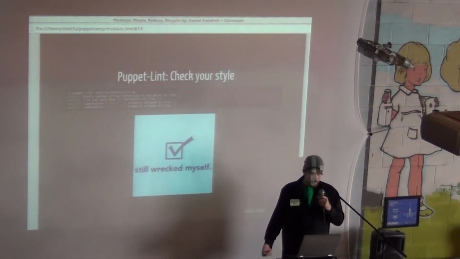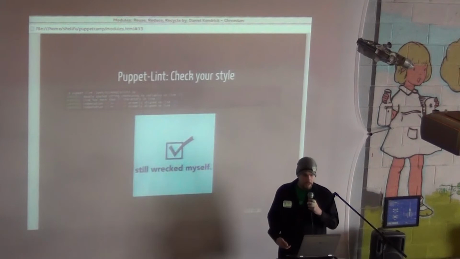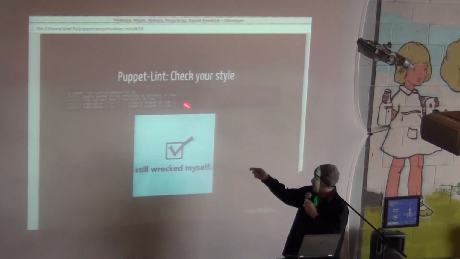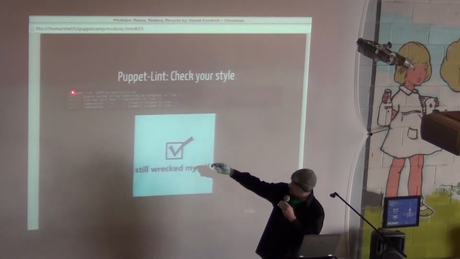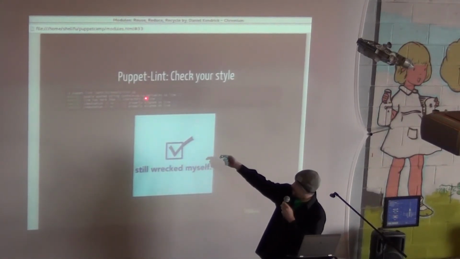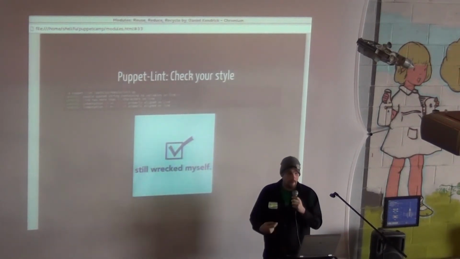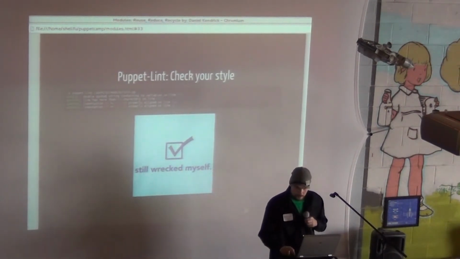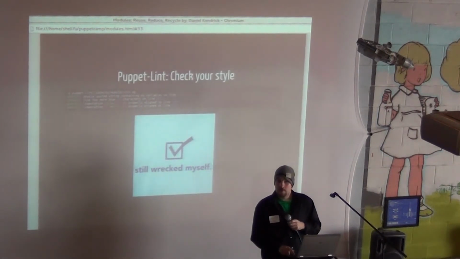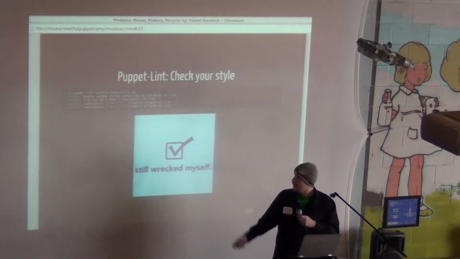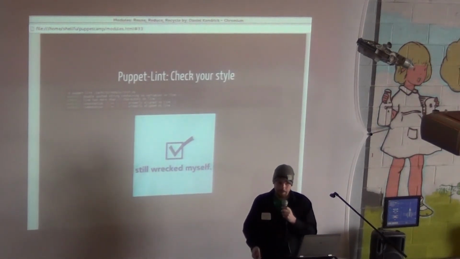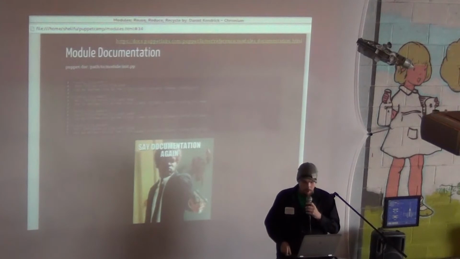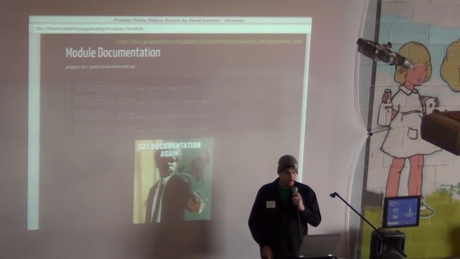Next, check yourself. Make sure that you are actually using that style guide. Puppet Lint is a very simple tool: Puppet Lint, and then the path to your init.pp. This will tell you if you're out of style compliance. Does it also, quick question, check syntax like braces and brackets? This does not, but the Puppet parser validate will. Thank you.